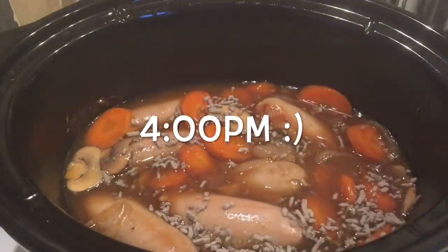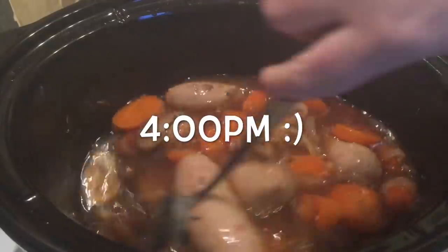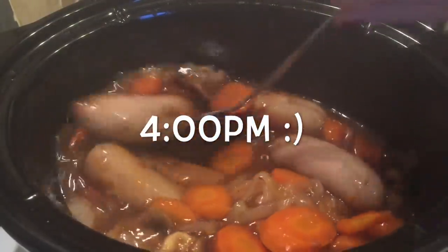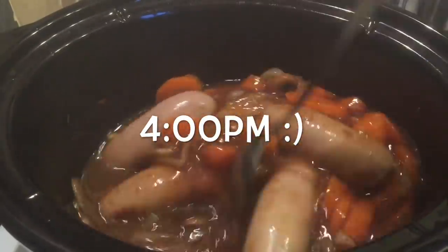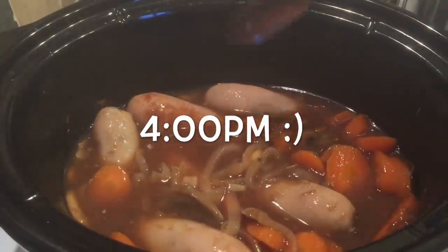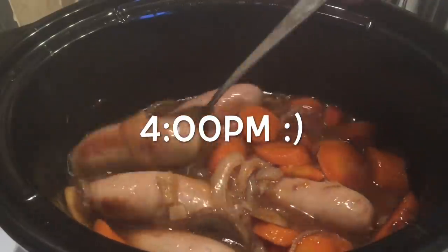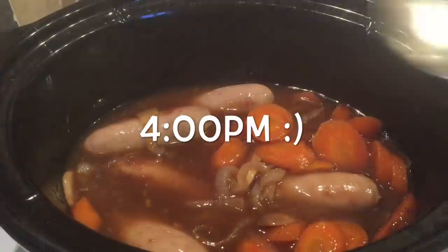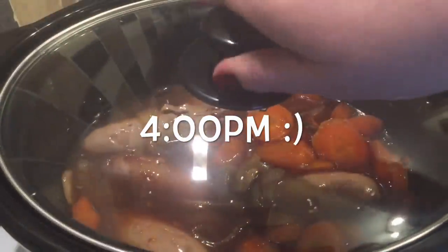And I'm adding some gravy granules here just to thicken things up. I used to use corn flour or Bisto, but I stopped using that because I found it was far too salty. So I found now that if I use the gravy granules, it thickens it up nicely, but it's not too thick and it gives it a really nice flavour. Again, it's just the chicken granules I'm using. I tend to use chicken granules when I'm using pork. I use beef granules if it's beef, obviously. And just pop your lid back on.